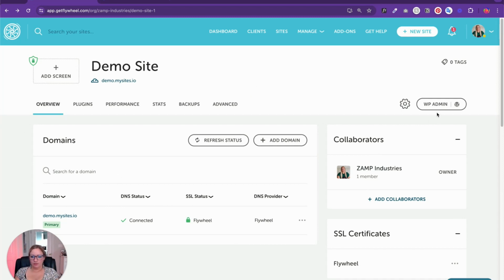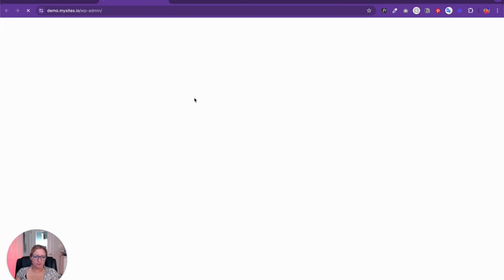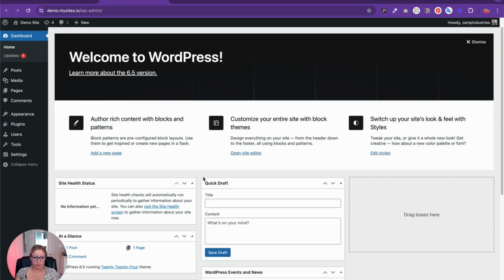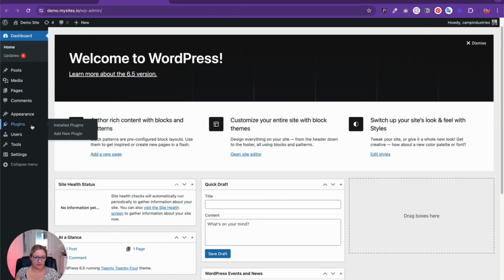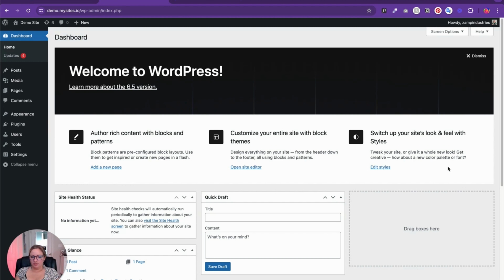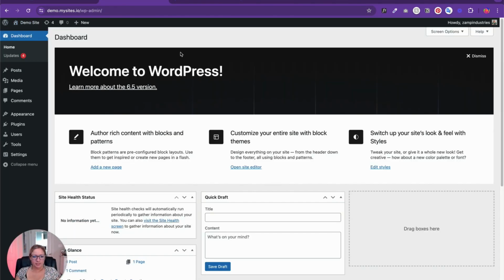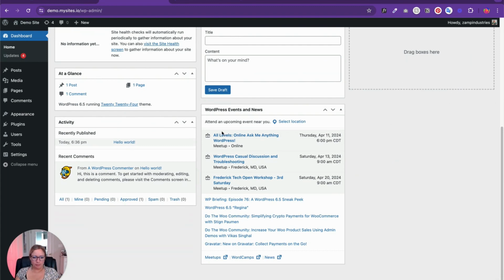So from here, we can go straight into our WordPress admin backend, and you'll see that everything is already set up and ready to go for whatever you want to do with it. It's just a simple WordPress install, no plugins or anything. You can install whatever you need, and it comes with the standard WordPress themes if you want to use any of those or add something new. And yeah, from there you can customize it to however you please, but you pretty much already have a website set up and ready to go. You just need to tweak it a little bit. So it's pretty quick to get from point A to point B getting a site together.